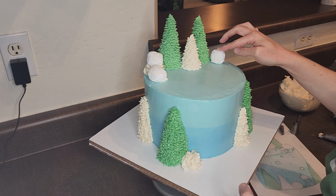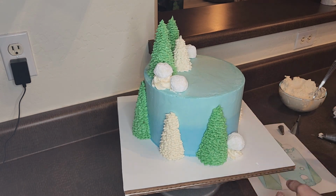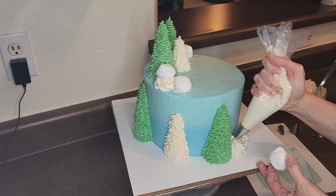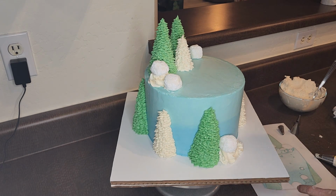And then I'm just adding a little bit more buttercream to that side of the cake, and I'm going to add another little snowball cookie. And then I'm going to add one right here to the bottom. And then another little swirl next to that. And then I decided that swirl wasn't quite large enough underneath that cookie, so I made it a little bit bigger and re-added that cookie to it.